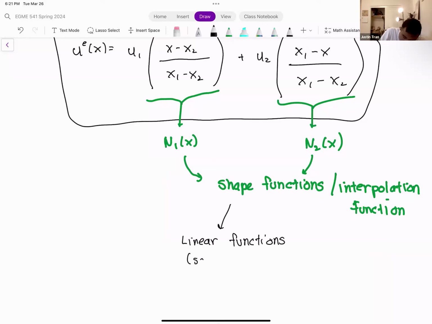Okay, so same as our assumed solution. And that's not by mistake. That's perfectly intentional, right? Whatever order you pick for your assumed solution, your shape function is going to match that order exactly. So we can use this information and use it to form our element stiffness matrices.